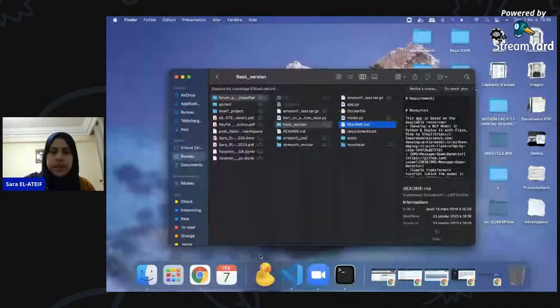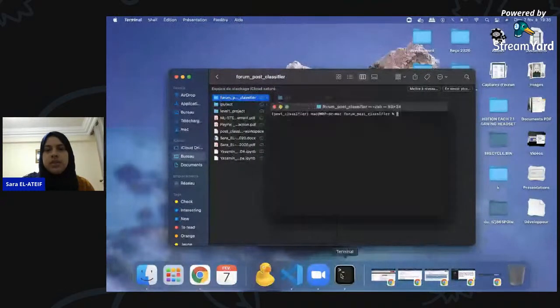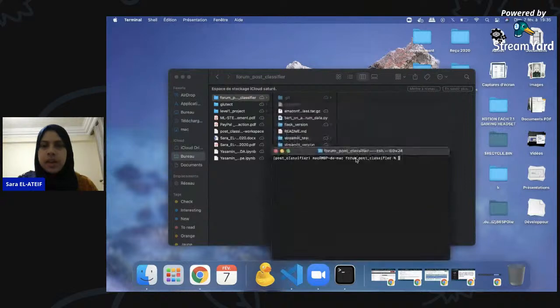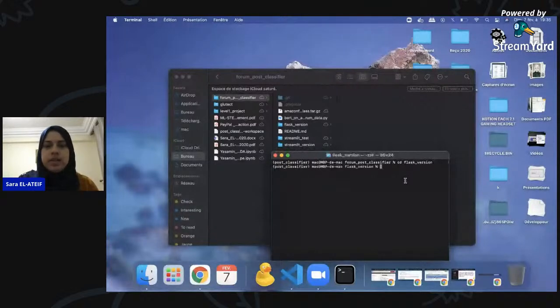But for now, I'm already in the forum post classifier that, remember, you can clone. Usually now what we should be doing is checking that everything is already in here. Because I'm going to run the Flask version, I'm going to go into the Flask folder, so you can use everything there.